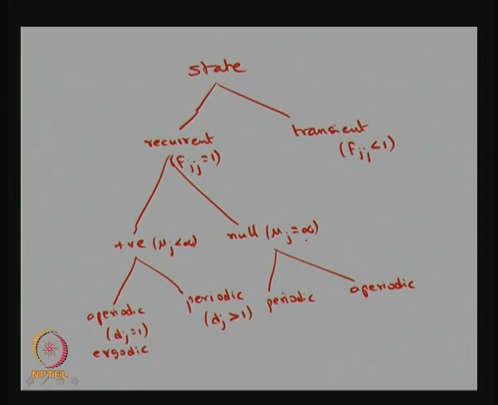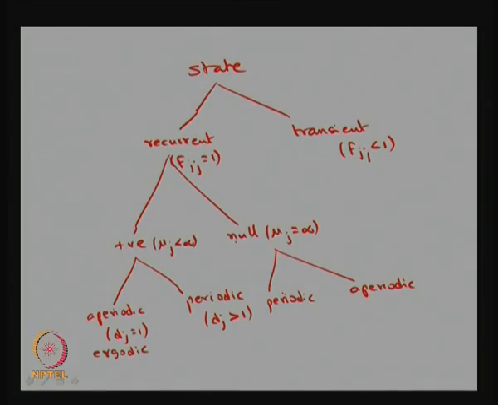When it is a null recurrent state, then also you can come to the conclusion whether it is periodic or aperiodic. Whenever you have a Markov chain with a finite number of states, it is easy to find out whether it is going to be positive recurrent or transient. Quite a good exercise is needed whenever the Markov chain has an infinite number of states, then you need some work to be done to come to the conclusion that it is null recurrent and so on.